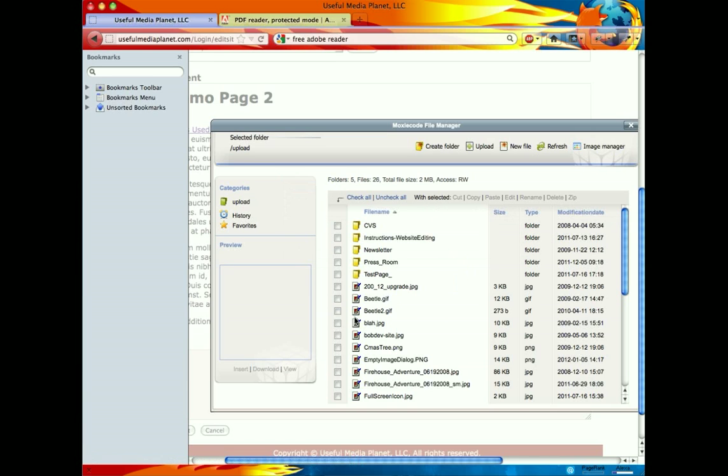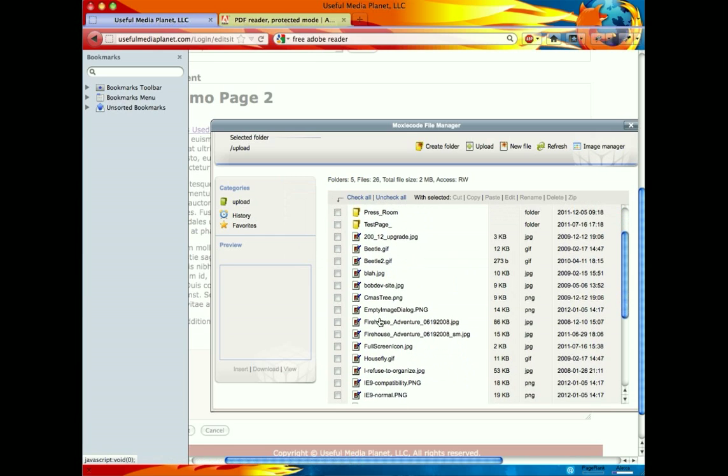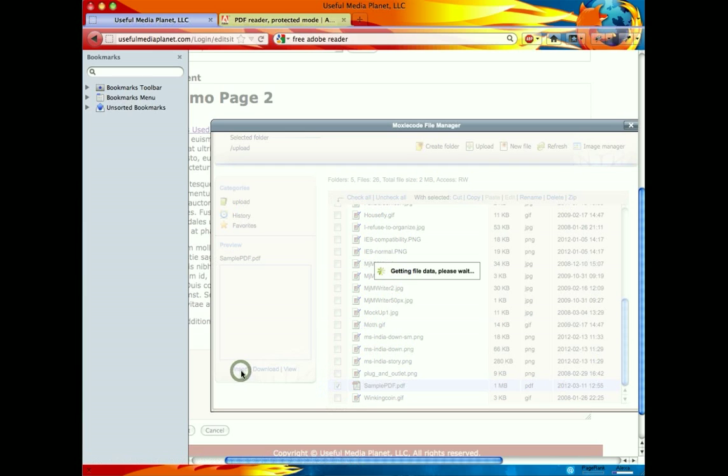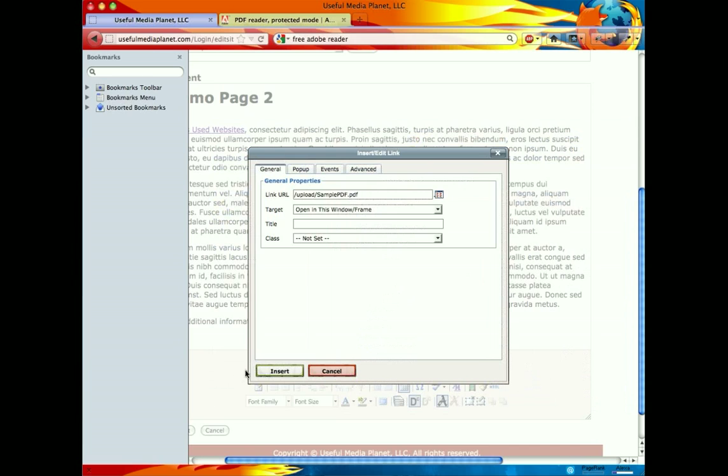Takes just a second. Now you want to scroll and find the document that you've just uploaded, and I know it's a sample PDF. I'm going to click here. And now the preview pane gives me the name of the PDF that I just clicked to insert, but I have to insert it. So here this live link to insert in the preview pane, you have to click on that. So first I've clicked the checkbox to select it, then I clicked insert it, and now here's this relational URL because it's just within this website in the upload file, and it says sample PDF, and it's a .pdf as well.